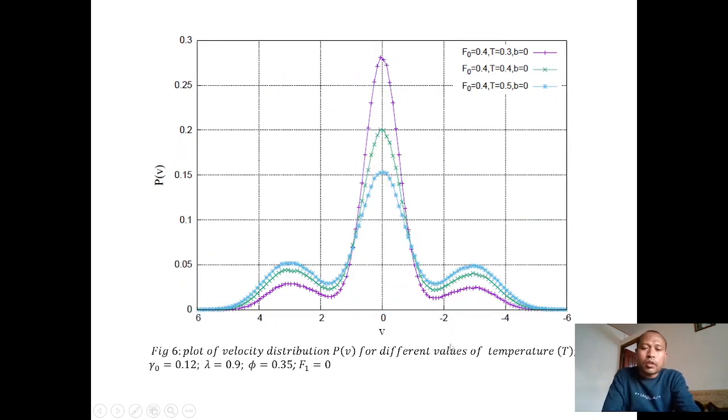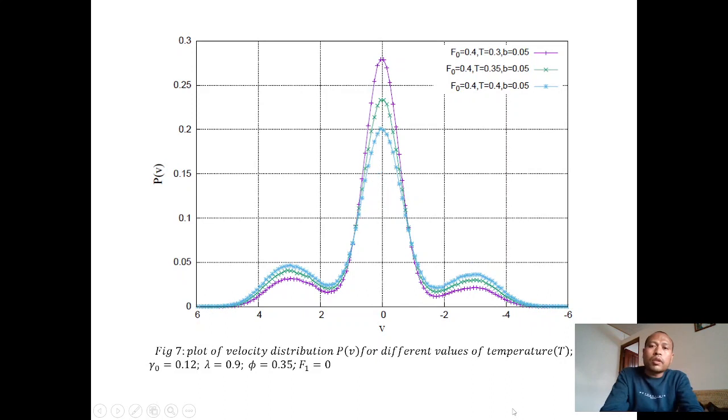And this is the velocity distribution for different values of temperature. Here you see the distribution of velocity for different temperatures without asymmetry. If you look here, this peak in the distribution shows that the particle is in a potential well. This shows that the particle is in the locked state, whereas these two, on the negative as well as on the positive side, show the running state of the particle. That means the particle is coming out of the potential well. Here, this is the negative direction, this is the positive direction. The distribution of velocity in the positive direction is more than in the negative direction. So that's why in the plot of average velocity, we are obtaining a net positive velocity.